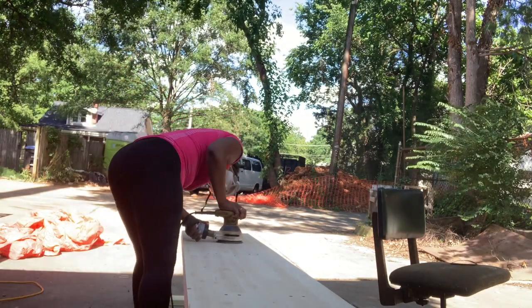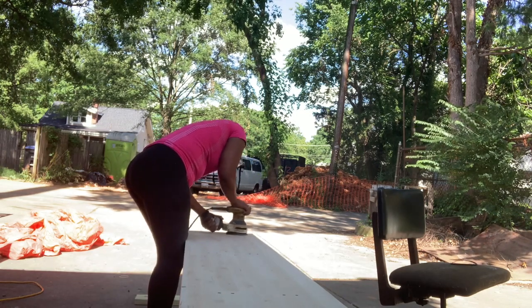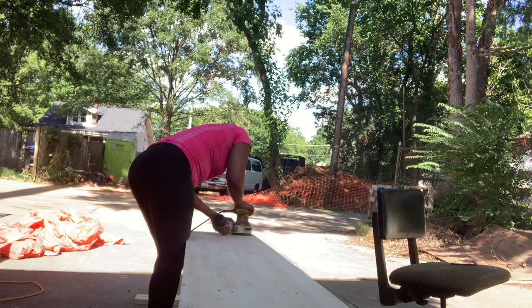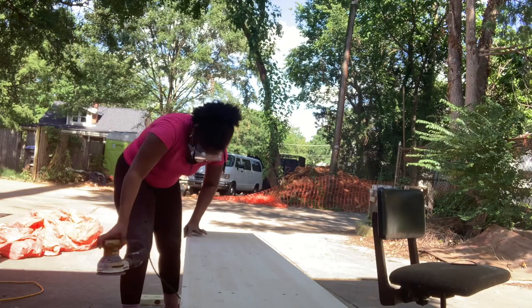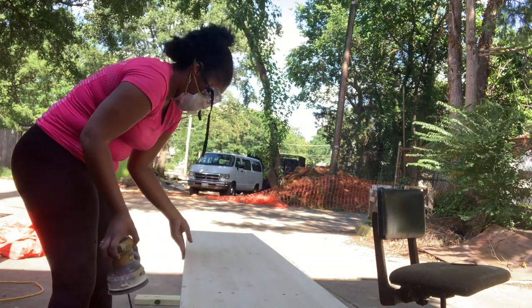But the thing about these bookshelves is they had a clear satin coating on them already. Had I tried to stain it without getting that surface a little rough, the stain would not have taken to that top coating. So I sanded it to get that top coating off to allow the stain to properly bind with the bar top so that it can actually show.